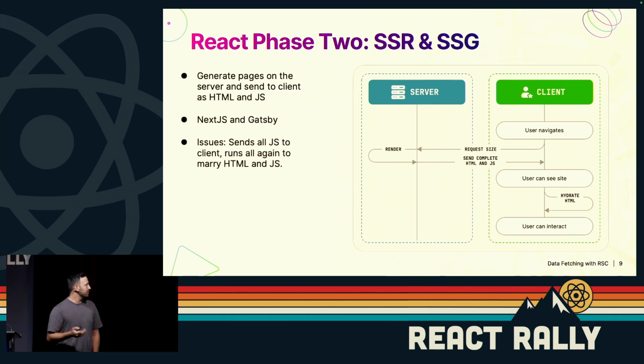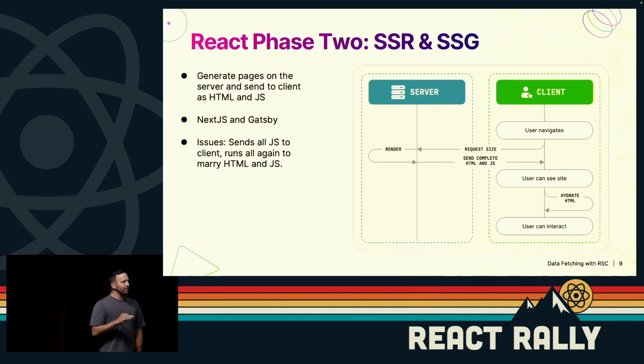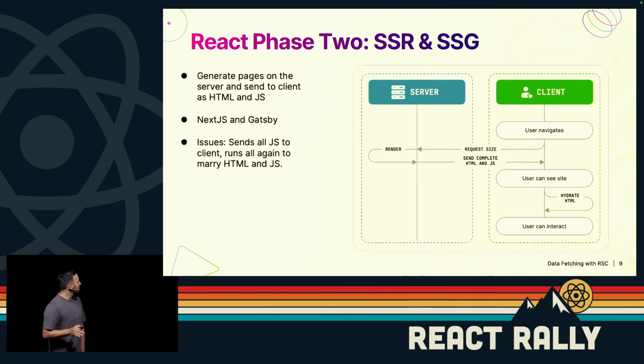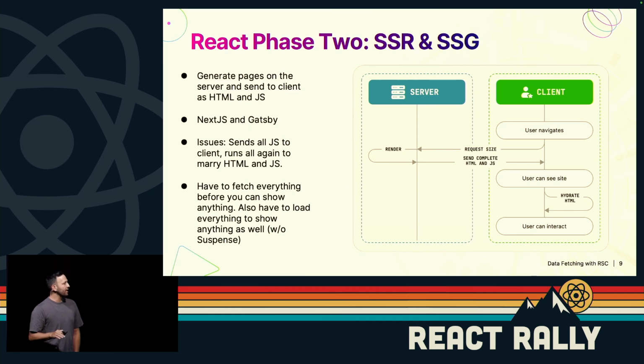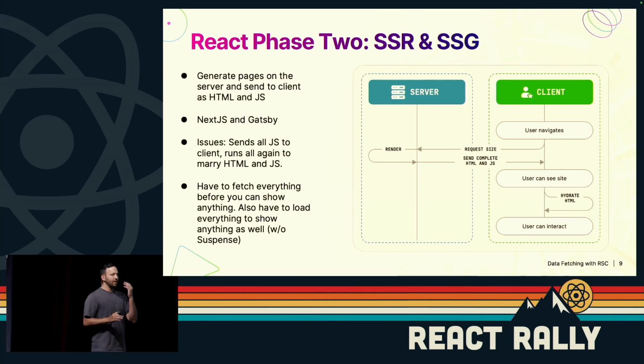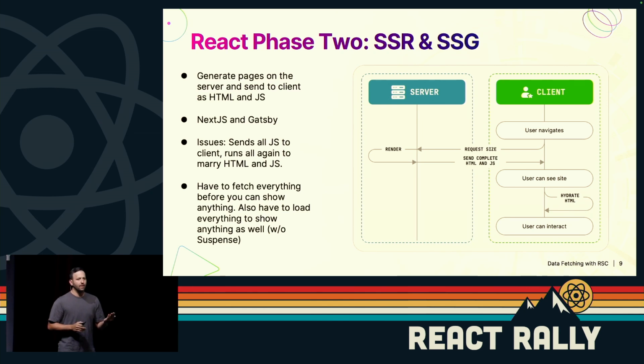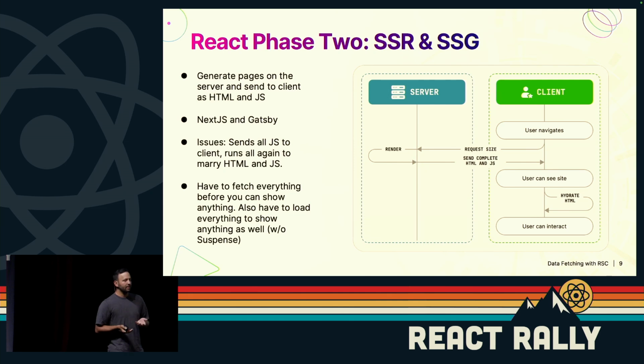However, this also has some issues as well. Everything's going to have issues. Everything has trade-offs, right? But with these two, it's kind of an all or nothing when it comes to the HTML and the JavaScript. So all of the JavaScript needs to run, sometimes twice, on the server and the client. And you have to fetch everything, so all the HTML has to be rendered and all of the hydration has to happen in order for you to be able to see the HTML, interact with it, and also all of the hydration needs to happen for any activity to happen.